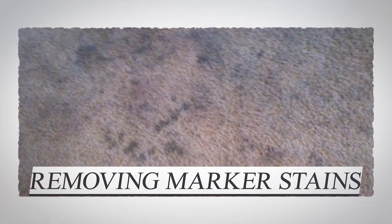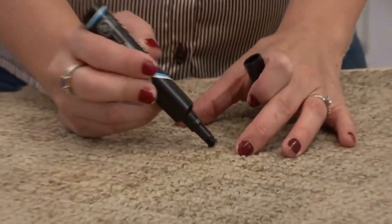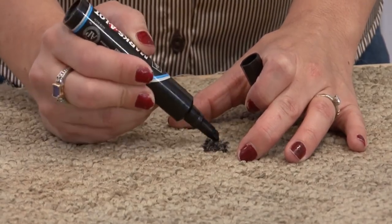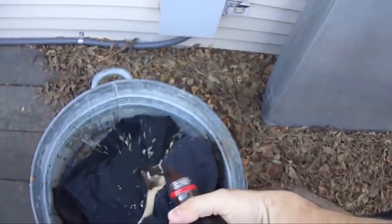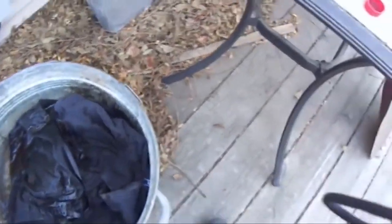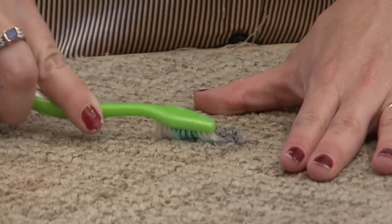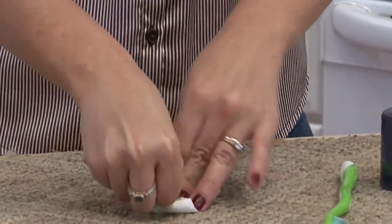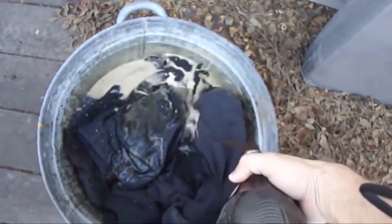Number 8: Removing Marker Stains Off Carpet. You will know the true pain of a marker stain, especially if you have a neutral-toned rug or carpet. If you have a little one in your life, you know they can get a little bit sloppy with their markers and crayons. Just try dabbing marker stains with Coke and lifting it off with a clean rag — this should help pick up the worst of the stain. It's very important to act as soon as the stain forms, as you may have a harder time if the stain is days old. This miraculous substance not only rots teeth, but rots the chemical composition of stains that wreck your rugs.